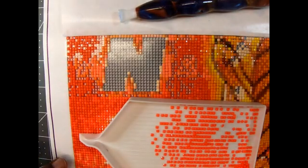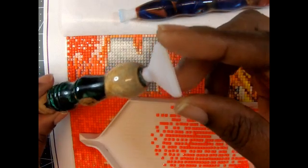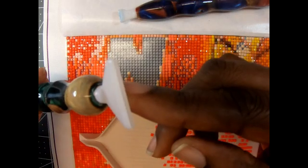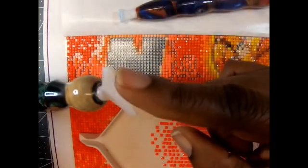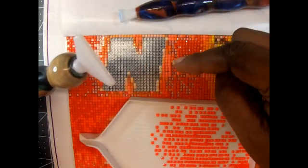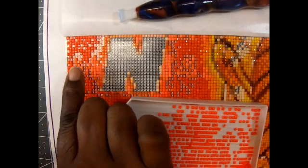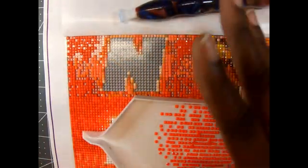And then let me see. Y'all saw my custom in my videos. This is a 10 placer. When you're using a 10 placer, that means you're placing 10 drills at one time. That is great for not my canvas here, because you can see I don't have any spots that are placing 10 because there are so many different colors.